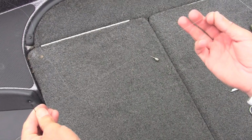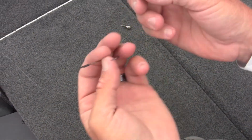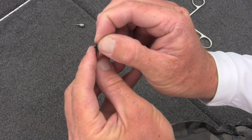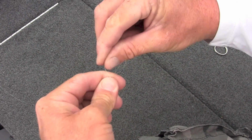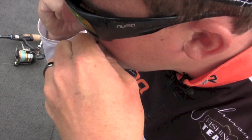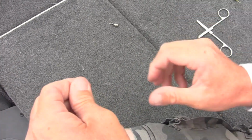Okay, so how I tie this hook on, I'm going to pinch the line and tie a Palomar knot, but I'm going to leave a good tag end, probably around 12 to 18 inches. So I'm going to pinch the line, put it through, tie my Palomar knot over and under, put the hook through, wet it really good. Now I got this long tag end.